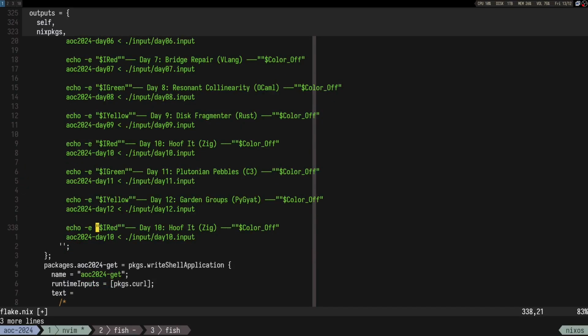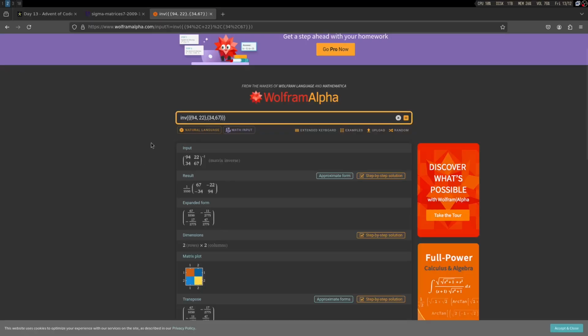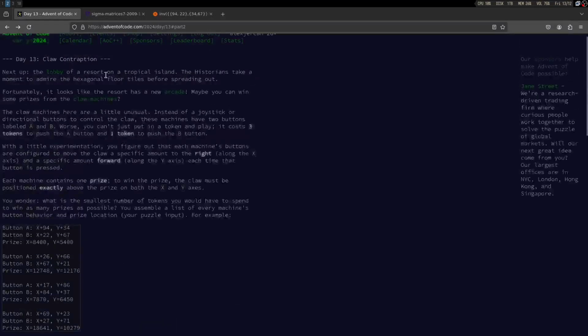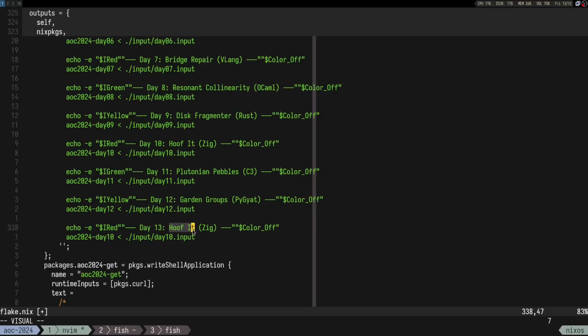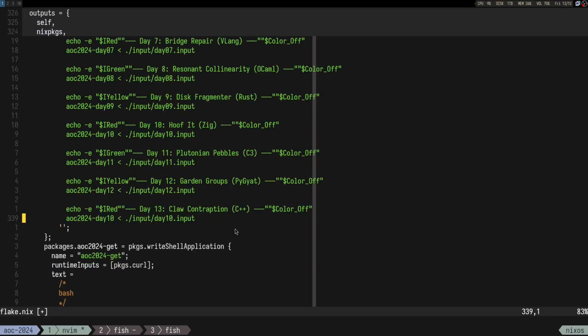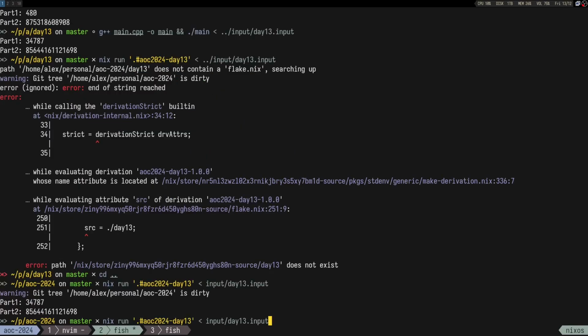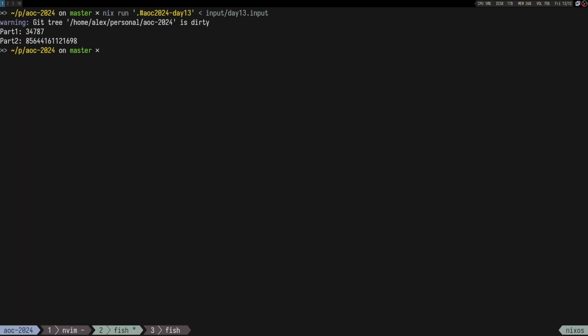And now we can also have the Day13 solution, and then we'll put C++. What should we call this one? Like professional, wait, no, it's the entire thing.